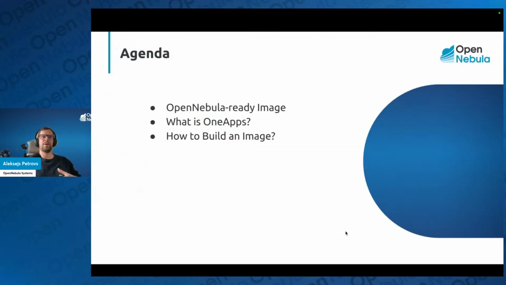So, what's on the agenda for today? We are going to discuss what an OpenNebula-ready image is, what the OneApps repository is, and how to build an image. I'm going to show you, and give you some hints, tips, and tricks.